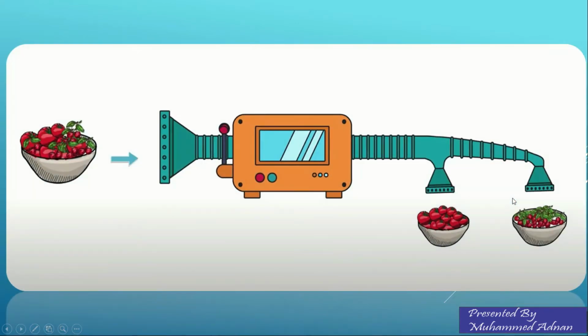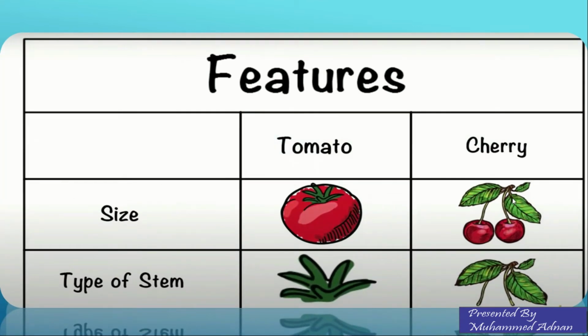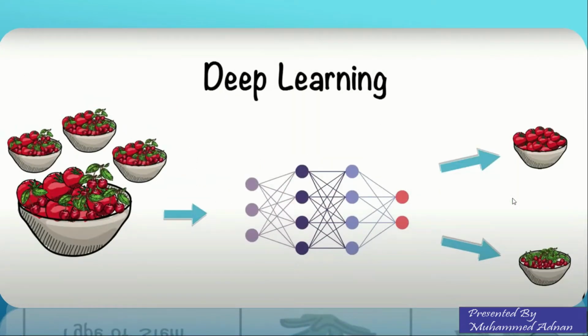Now, let's understand deep learning better and how it's different from machine learning. Say we create machines that could differentiate between tomatoes and cherries. If done using machine learning, we would have to tell the machine the features based on which the two can be differentiated. These features could be size and type of stem on them. With deep learning, on the other hand, features are picked by the neural network without a human intervention. Of course, that kind of independence comes at the cost of having much higher volume of data to train our machine.